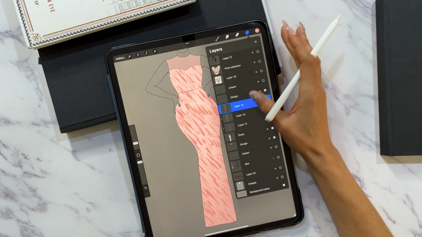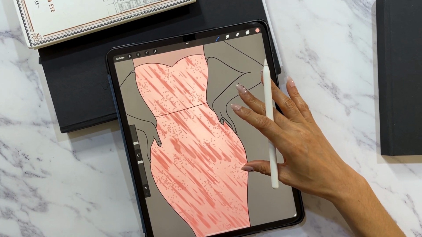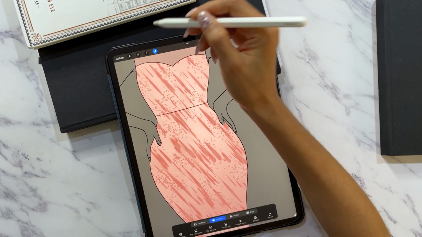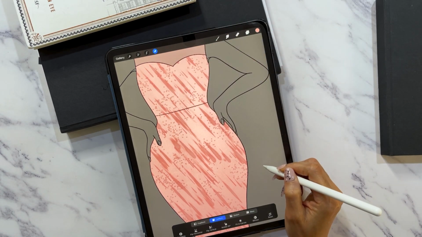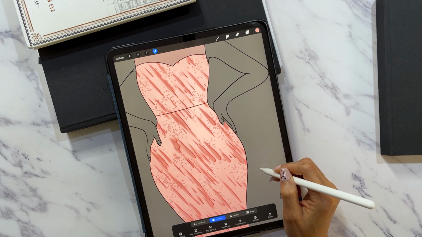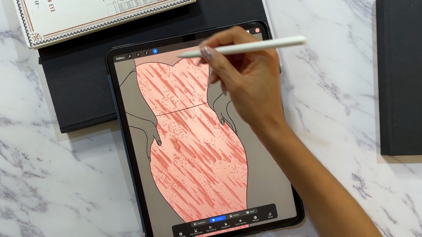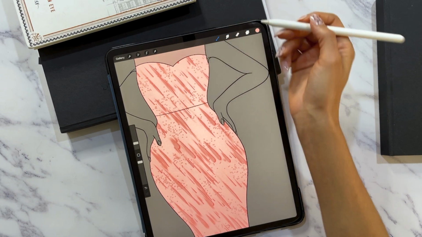Then I'll go back to this first one. This is the transform tool, like the move tool, and then I will move this ever so slightly. I'm trying to create something like a 3D shadow effect. Okay, is this sufficient? I'll try it again.